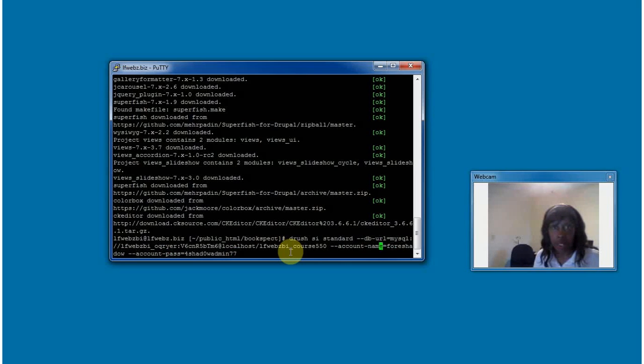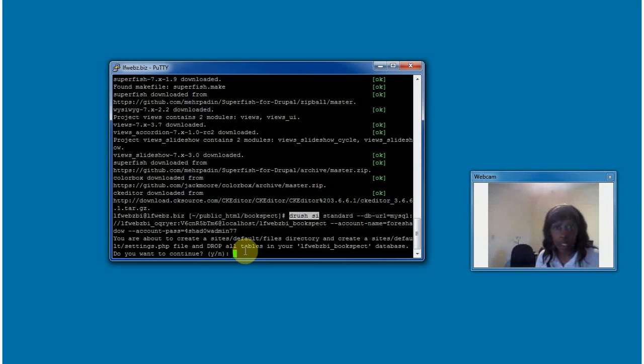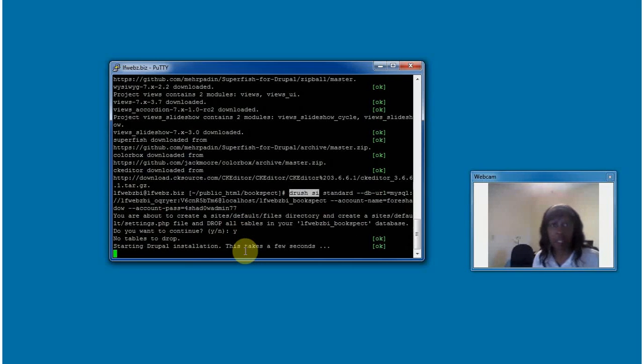One thing I need to change, this is for our previous course. I am changing the database reference to book spec. What this line of code is doing, Drush site install, it runs through, looks at the database, confirms the username and password. Once all of that is confirmed, it then sets up the account name and password for the Drupal instance that you're creating. The reason, particularly for this line, since I am typo prone, I have it sitting here in one of my notepads, so I just copy and paste it as needed. Let's let that run. It can drop any tables. No tables are there. That is fine.